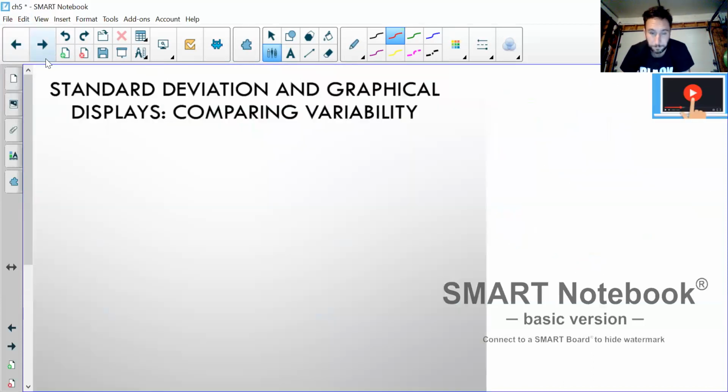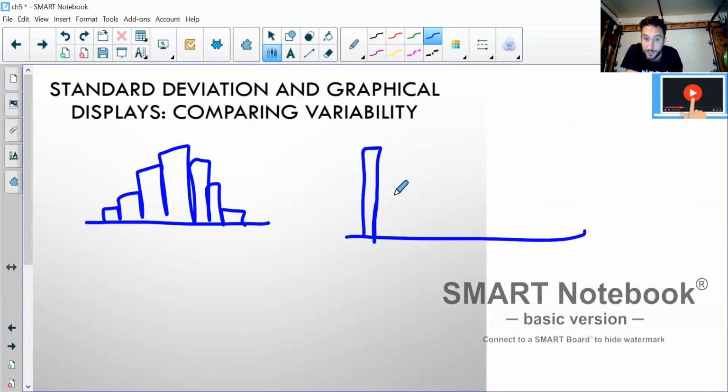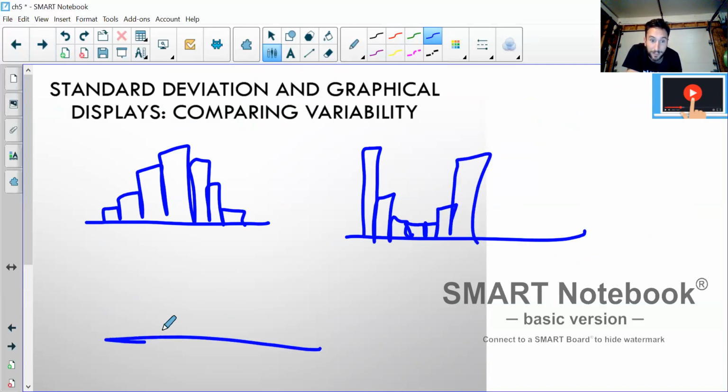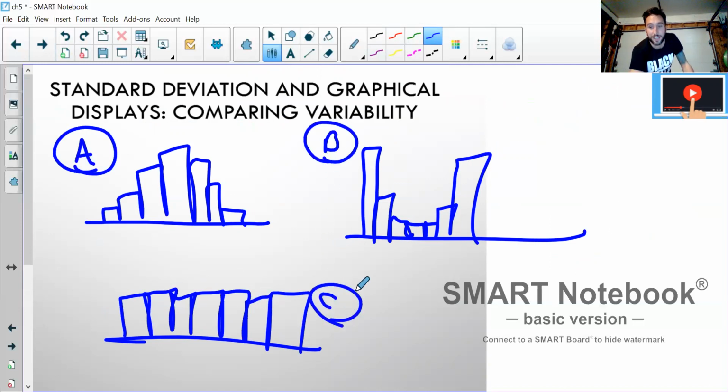All right, last slide. So thinking graphically, it's a good multiple choice. We'll do some matching in class where we think about matching some summary stats to graphs. So comparing variability, comparing spread. If we think about standard deviation, and I'm just making this up right here, maybe make something bimodal-ish here, maybe make something pretty uniform. So the question I have for you: which of these, A, B, or C, would have the largest standard deviation?